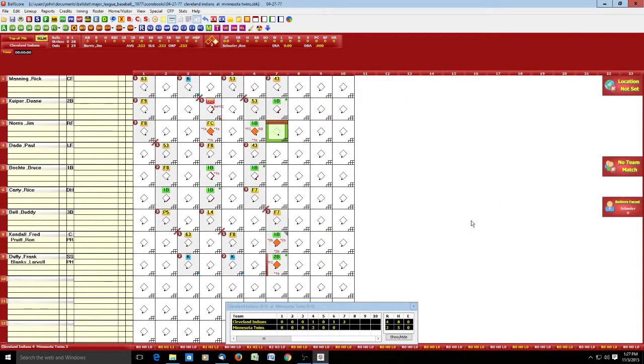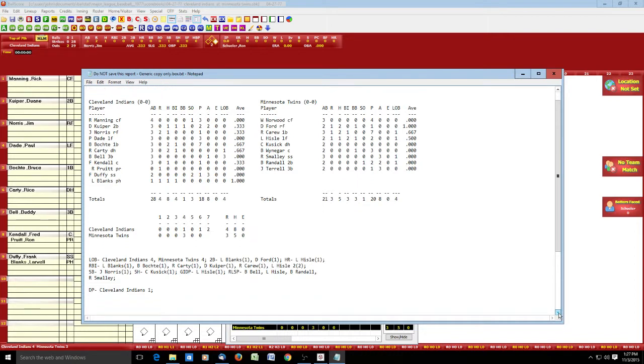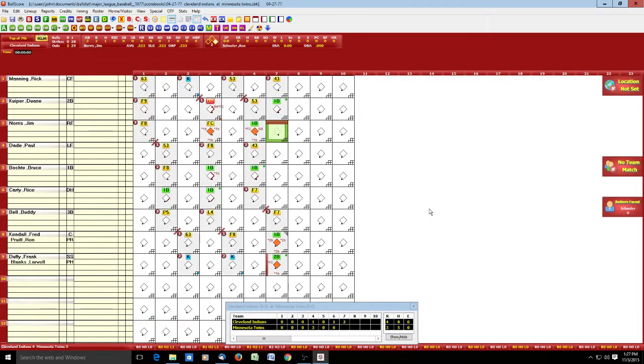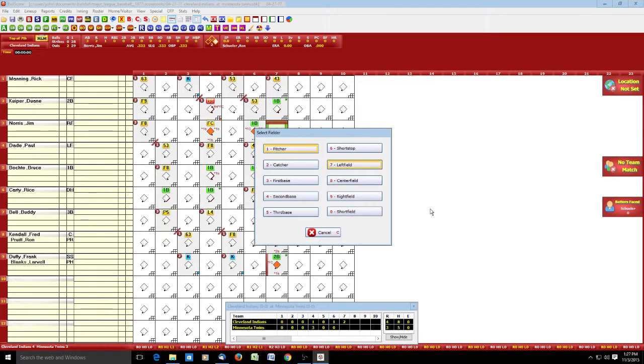And he is now in the game. Again, if you want to verify that, you can just hit your number 1 or your reports and box score. And if you go down to the pitching here, hopefully my software is able to keep up with what I'm doing here. You'll see Schuler's in the game, and Zahn's pitching line is what it is for right now. I mean, he could still be charged some additional runs. BallScore will keep track of that. So we'll go ahead and click out of that, and Schuler gets him to fly out.